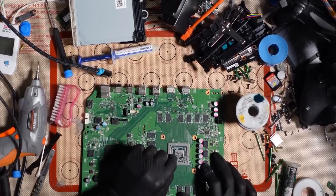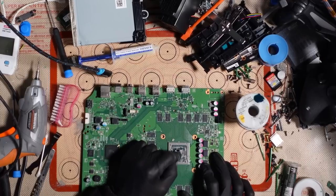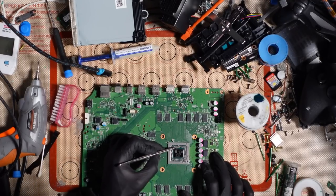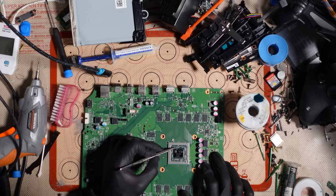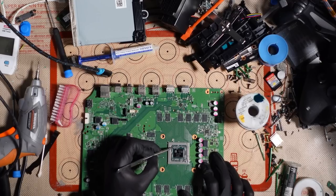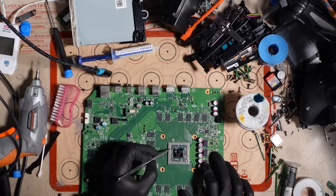Never apply thermal paste while the old stuff is still down. I have seen that before and it is really, really annoying to see. I'm just going to break it up from around these caps. This bit isn't necessary, actually, breaking in between the caps and things. As long as the die is clean and you can put fresh thermal paste on the die, you don't need to do this. It's just that I like to, like I said, clean it all up properly.